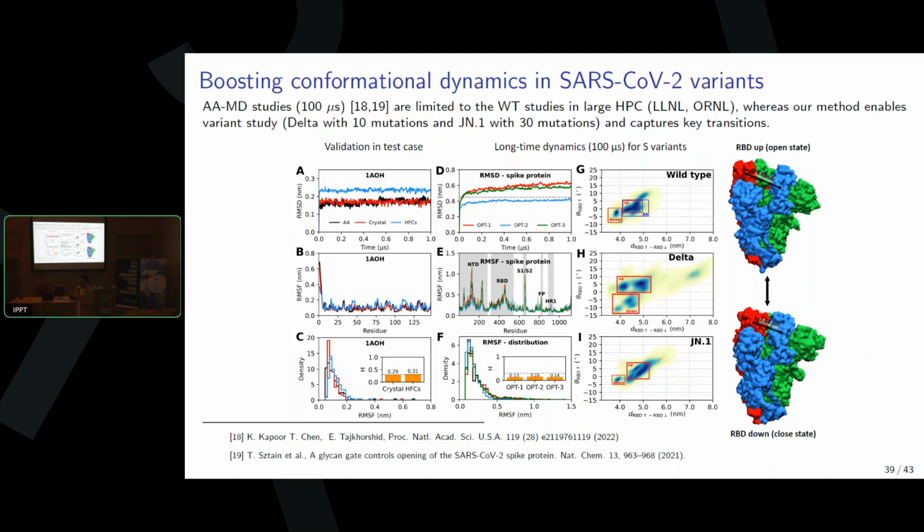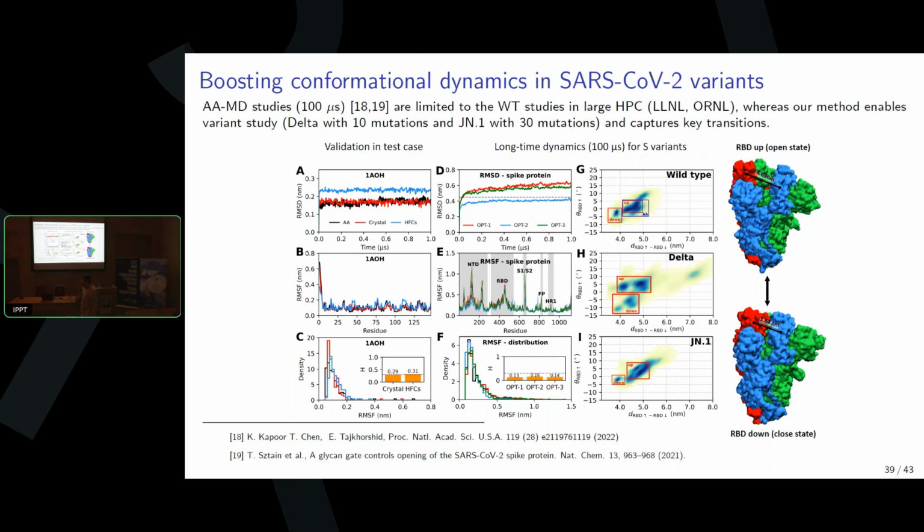And what we show is that if you take all atom simulations and some time scale, this RBD remains in the open state. This is what happens in the all atom case. But if you use a different variant and move to longer time scales, you will see that this process happens much more often. And actually, it stays in the open state much longer than in the down state. Of course, we can check the kinetics of the process, and if we have more data, we can see those rates also, which are very interesting.